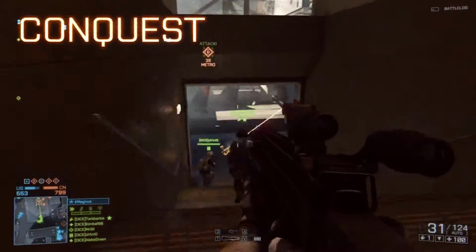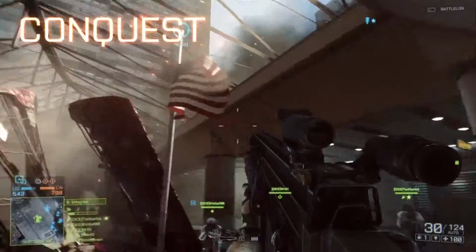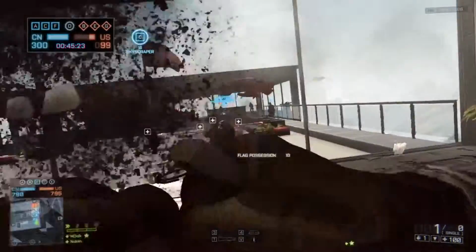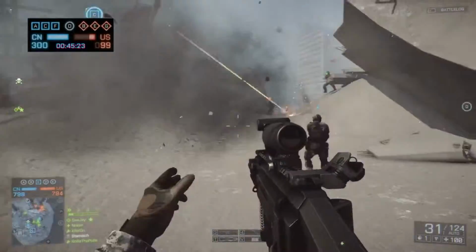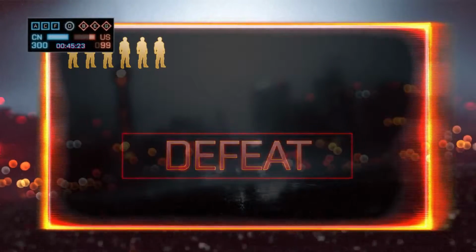Your team's objective is to capture key positions in the city to gain control of the battlefield. And be sure to keep an eye on the flags, as they'll show you which team currently has control over each area. Both teams have a limited number of reinforcements known as tickets. The ticket count will decay based on how many capture points the enemy holds. Killing enemy soldiers will also deplete their tickets. The team who runs out of tickets first loses the battle.